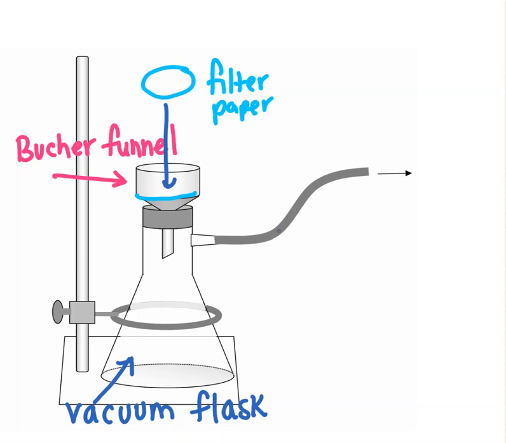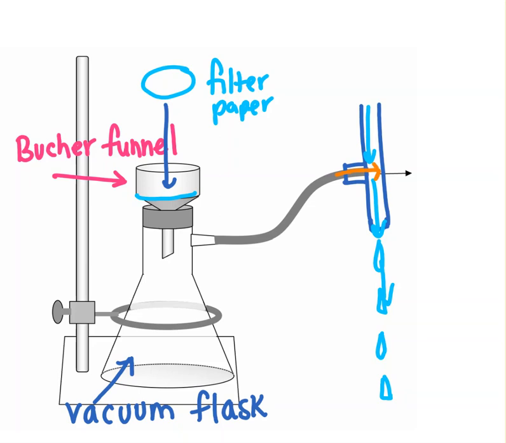And then this is connected to a tube which is connected to the spout on the sink, where the water comes out, and we're going to need to turn it on high. Just to show you, that's where the water comes out. There's a little side arm, and this hose needs to connect to that. And what happens is that when you turn on the sink, and you'll turn it on really hard, the water will come out here, and when it does, it will pull air out of this tube, and which of course pulls air out of the vacuum flask.